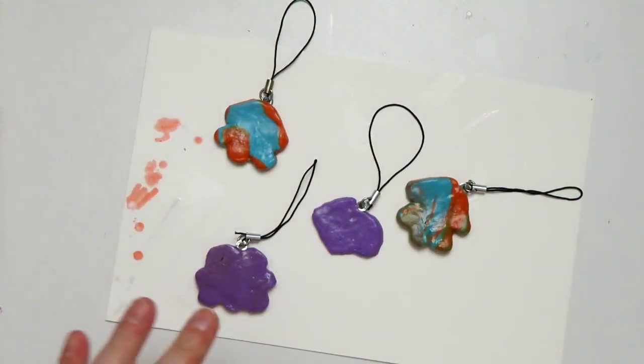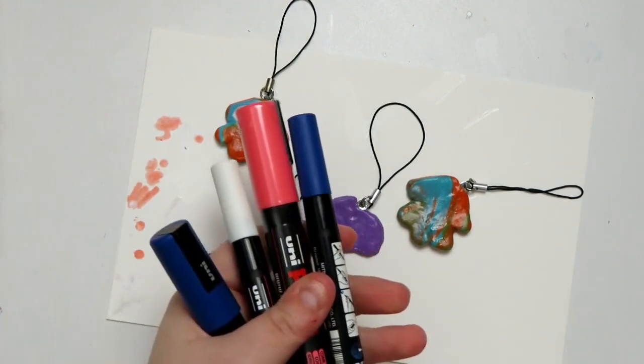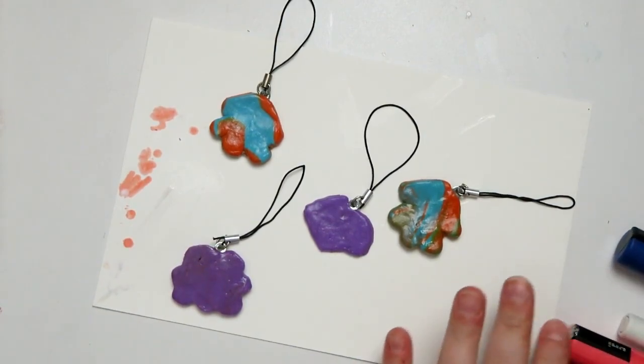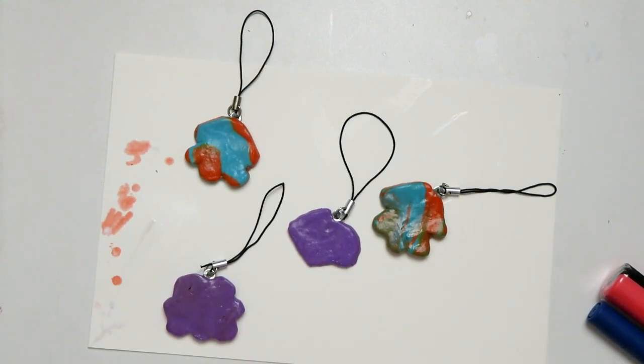Alright, so I put a coat of Mod Podge on the fronts of them just to kind of prime them, and I'm going to be using the Posca pens. I was going to use the Arteza markers, and I did a little test, and they're nice, but they're not opaque enough for what I'm looking for.